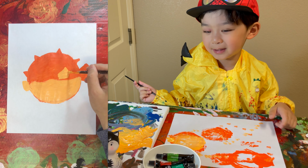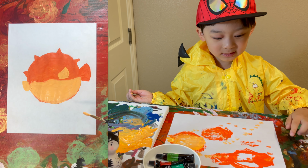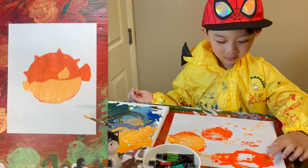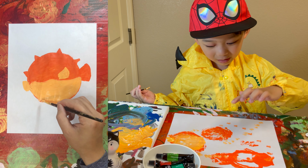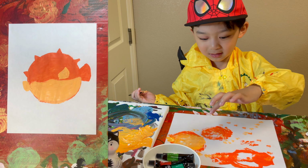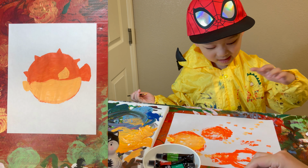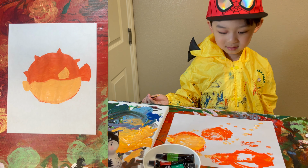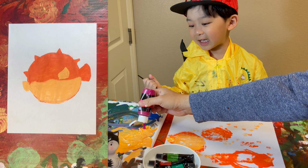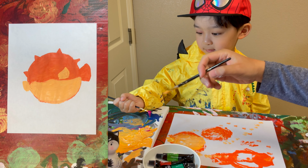And I don't have the mouth. The mouth should be pink like this. Yeah, we're gonna draw the mouth with pink later, okay? That's okay. That's very okay. Okay, now I'm gonna get the pink one. Put it in here. Magenta. Yeah, magenta is fine. And we can draw the mouth a bit.